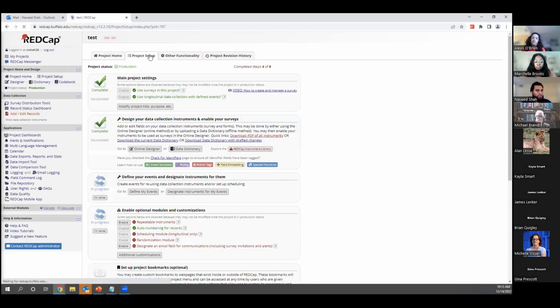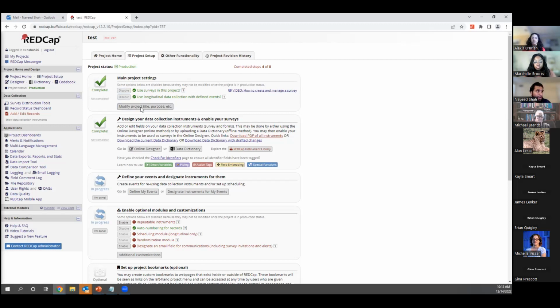Then you have the project setup. Now, you're going to see these green check marks and this complete in the green, all this green everywhere. That's because for today's demo, I built it out and it's already in production, as you can see. But when you build the project, when we do this in January, this is going to be all red. And we're going to go over how to approve everything and make sure that the project can be submitted. So this is where you would enable or disable surveys or forums on your project.